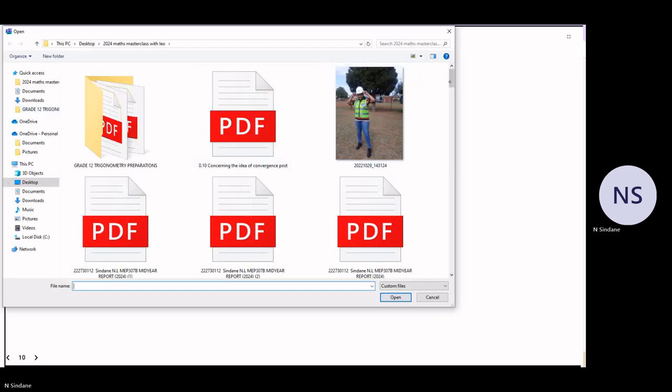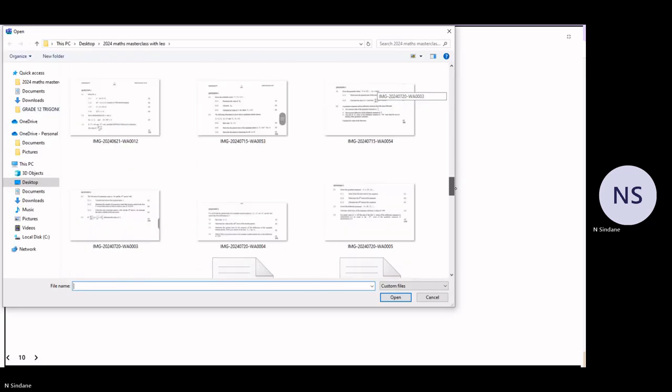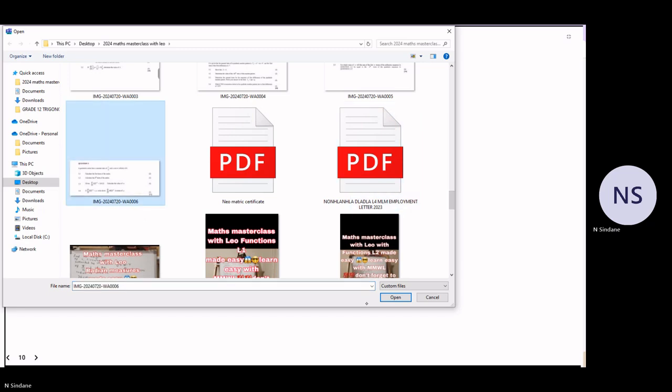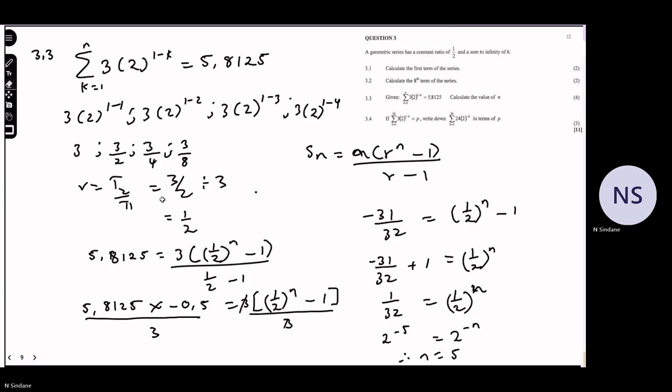Okay, fine. Let me just input that picture again. Where is it? There. Okay, where is that picture now? Fine, let me erase this part and do the last question.